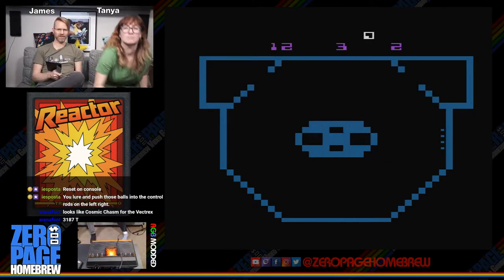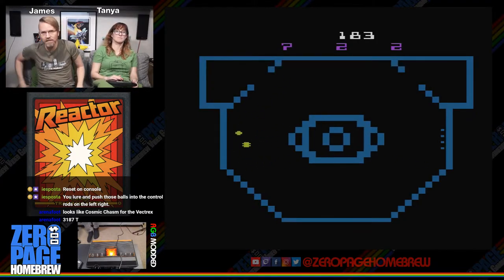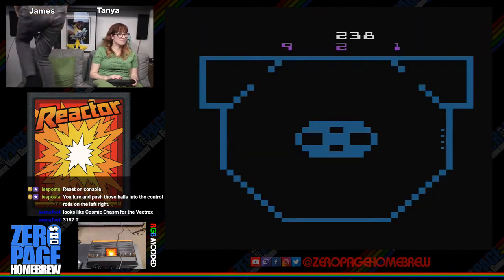Start smashing those into the dots. I don't know how to get them to go towards you, though. Looks like Cosmic Chasm for the Vectrex. Does it? I bet this was made for the Vectrex because it's a vector game.